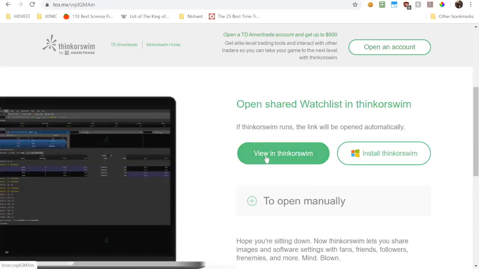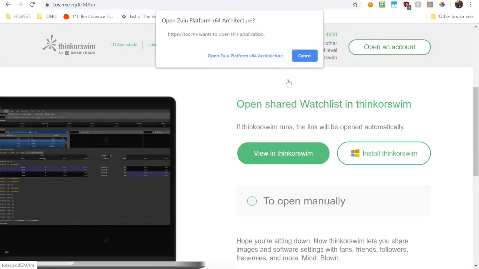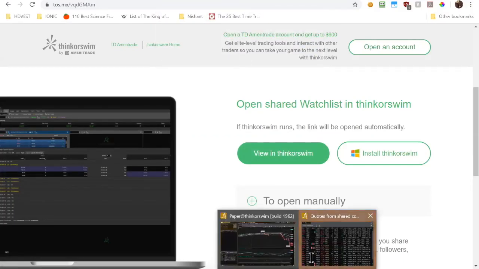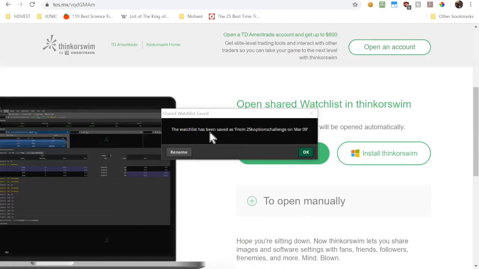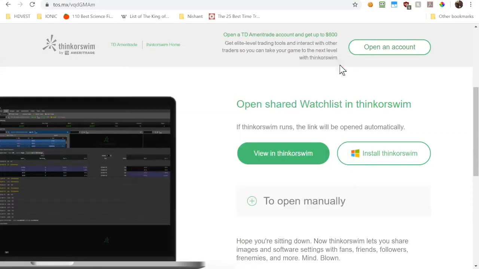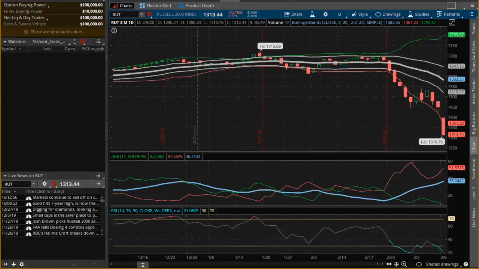And all you have to do is click on view in thinkorswim. Once you do that, it will say the watch list has been saved as from 25K options challenge. Click OK and close this for now. Let's go back to the ThinkorSwim platform again.